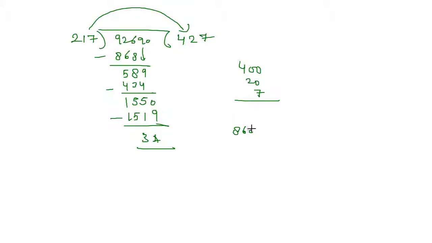868. And 00, copy it. 217 twos are already done that. 434 plus 10 is extra there. So 4340. And then in the end, 217 sevens are 1519. How easily we have got. We have not multiplied it again. I hope you understand. This is one method. You can save your 1 minute or 2 minutes.